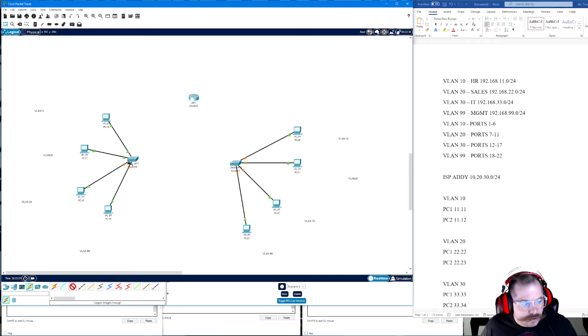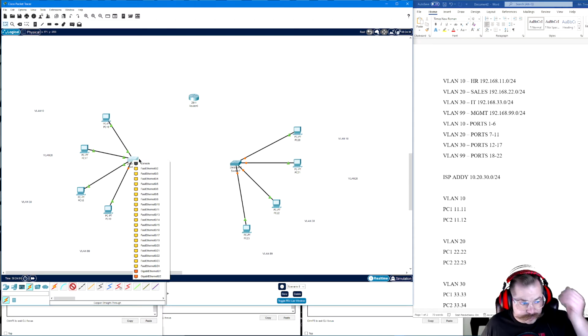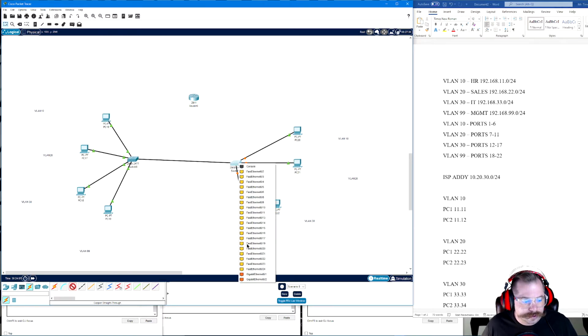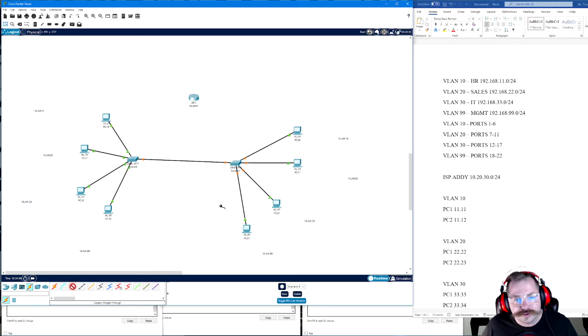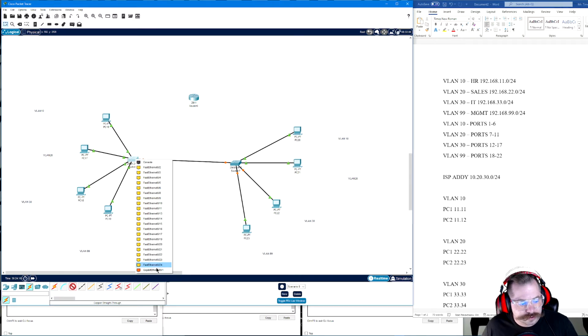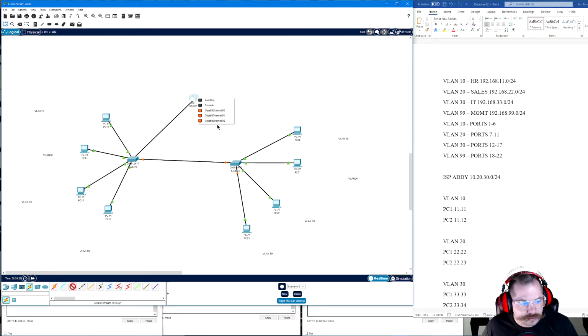Those are connected. Now we're going to connect the 2 switches together. And again, this is for a router on a stick. We're going to use Ethernet 0/2 because it's the lower number. You can use whatever you want. It's just easier for me to remember that I'm putting the lower items on the lower number, right? And then we're going to connect this switch to the router. So gigabit Ethernet 0/1 is available. Click on the router, gigabit Ethernet 0/0. Now all my wiring's done.